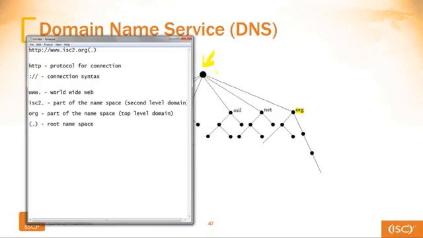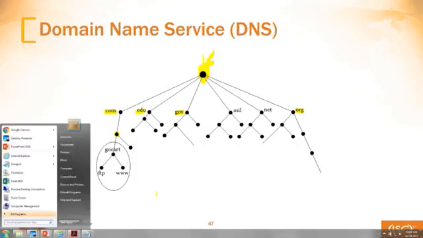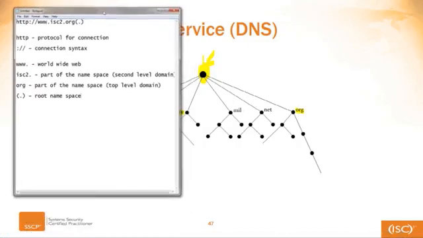And remember, the root namespace is the big old period sitting right up here, right, that we're pointing to. That's the root namespace. And this becomes important because it now tells us exactly how to resolve the address. The trick is we have to know that unlike in English, where we read left to right normally, when we do resolution in DNS, we resolve the opposite way. We resolve right to left. And so we start at the implied period for the root namespace, and we work towards the left-hand side of the string in order to figure out how to find what we need.